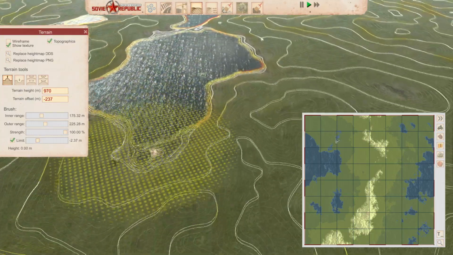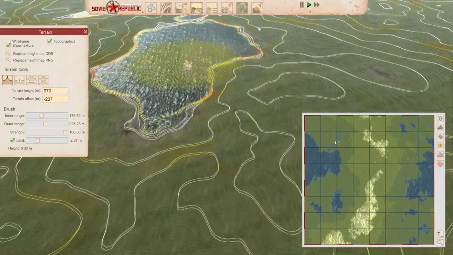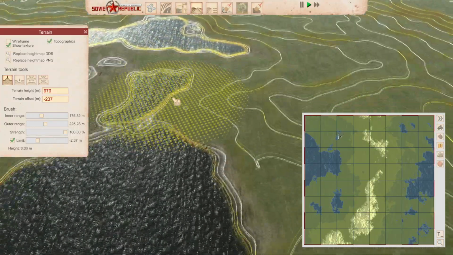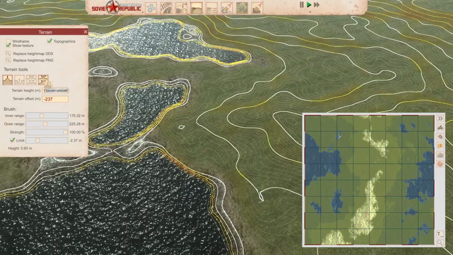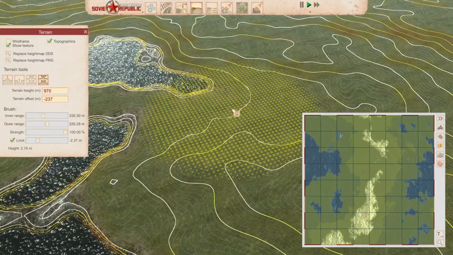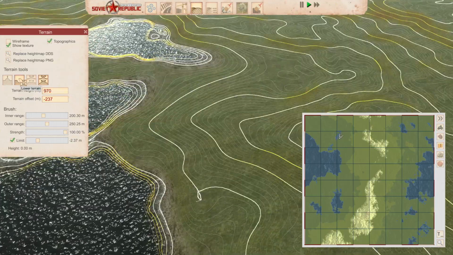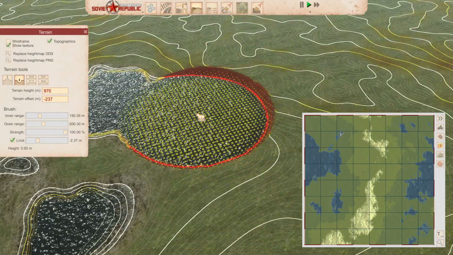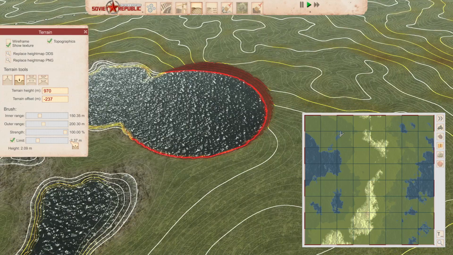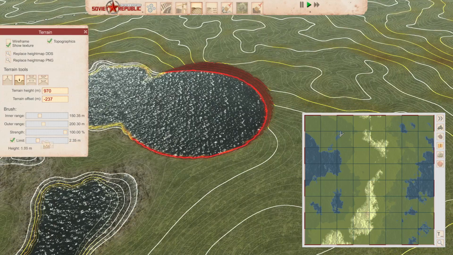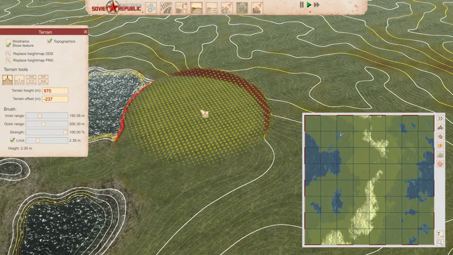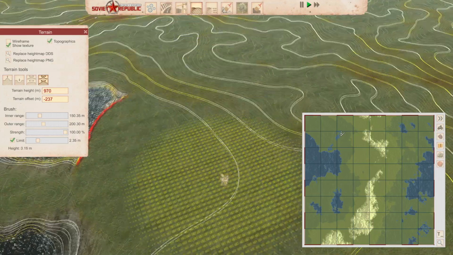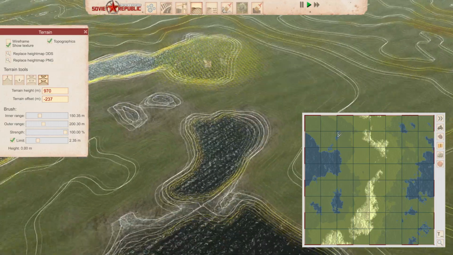2 meters will make a difference. So we can just run through here. I know it's not showing very well. In fact, probably the best way to do it now is if I flip to this tool. What we'll do is drop this down a little bit, and you get this effect. What this has done is reduce all this land to minus 2.37 meters. So if I come to 3.5, you will see that will now come in like that. That's actually a little bit too high, but we can smooth this in like this, and smooth over the edge of the lake like this.